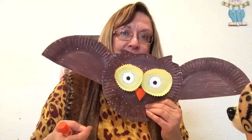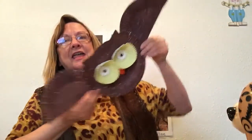Okay, so be careful when you are putting on the eyes to glue with the colored circle on the outside and the white circle in the middle, because that's a little bit smaller. So you have a big colored circle, a middle-sized colored circle, and the little black circle goes in the middle, the very middle. So be careful when you're putting those on. First, that big yellow one, or whatever color you choose, the big circle, then the white circle in the middle, and then the black circle. So have fun and send me a picture of your cool flying owl.